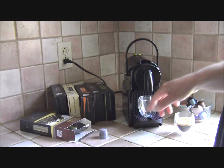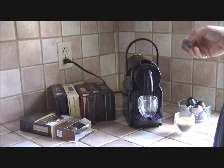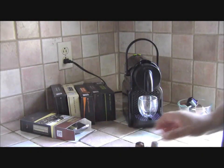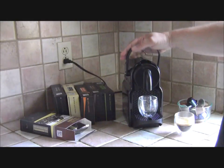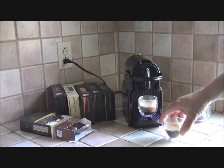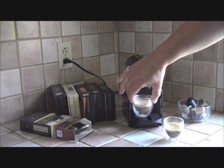What you just heard there is the spent capsule dropping into the little receptacle. Here's a Gourmesso capsule — pretty much the same size, not exactly the same. The Nespresso folks like to kind of color-code theirs. We'll put it in the same machine. There's the Nespresso-brewed espresso, and here is the Gourmesso — I'm just going to let it drip.